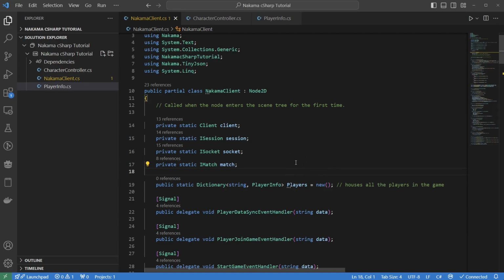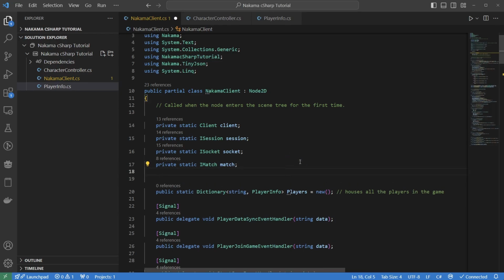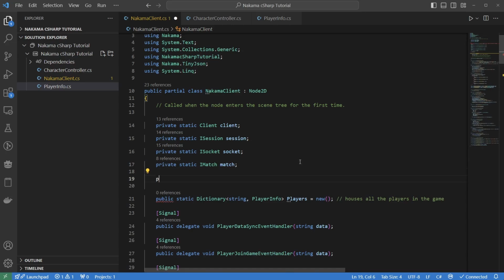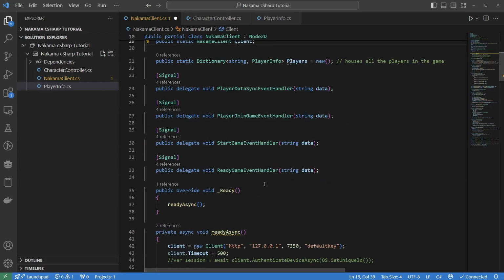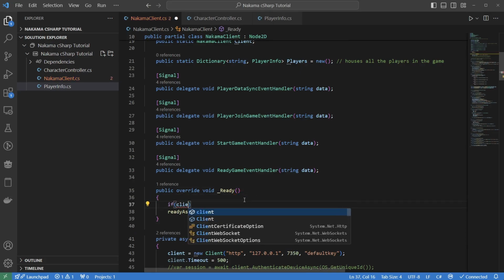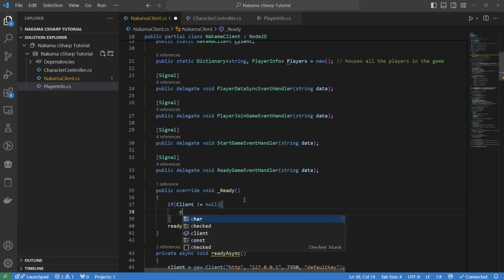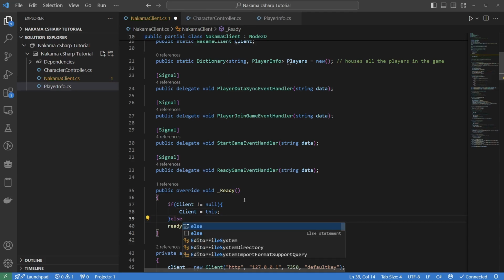Something else that we should probably do is make a static controller as well. So I'm going to do that. So public static Nakama client, and then I'll just come down here and basically say if client does not equal null, then set client equal to this, else we'll queue free.